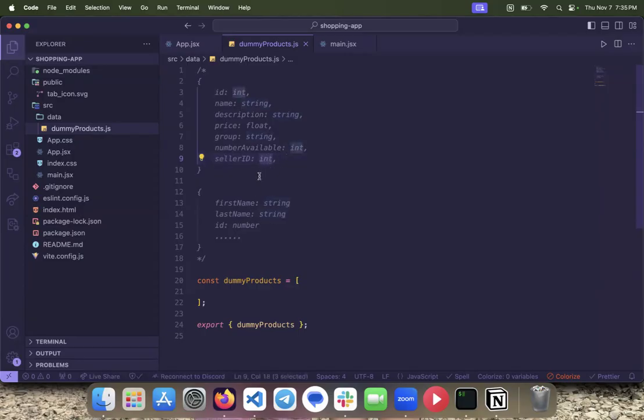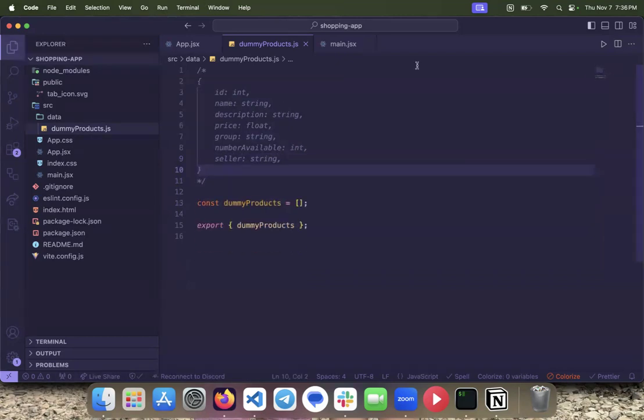And we call this a foreign key relationship in that we have a unique identifier of a different data model that we associate this data with. So this product belongs to the seller with this ID. But for now, we're going to keep it as a string just to make things simple so we don't have to do that extra data modeling.